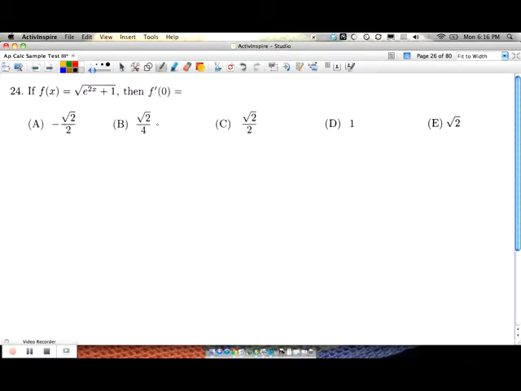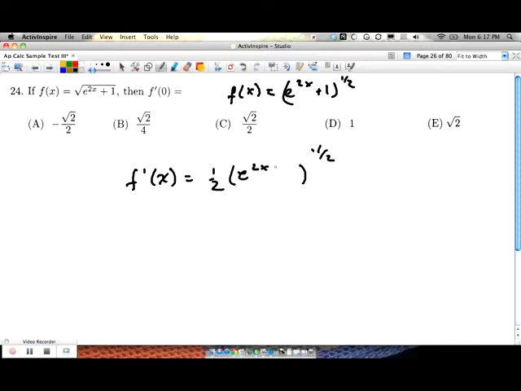Well, it is a chain rule. This is really saying f of x is equal to e to the 2x plus 1, to the 1/2. So an f prime is going to be 1/2 times e to the 2x. Let's do this one piece at a time, actually. If we're doing a chain rule, that means we're going to have 1/2, and then up here is a negative 1/2. We have e to the 2x plus 1, and then out here is going to be the derivative of the inside, which is just e to the 2x times 2. Now, how do I do that so quickly?